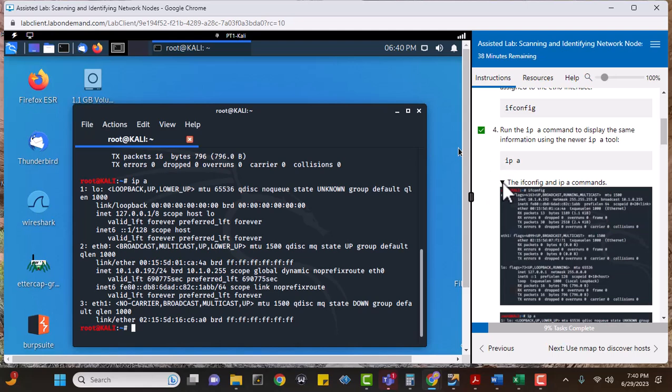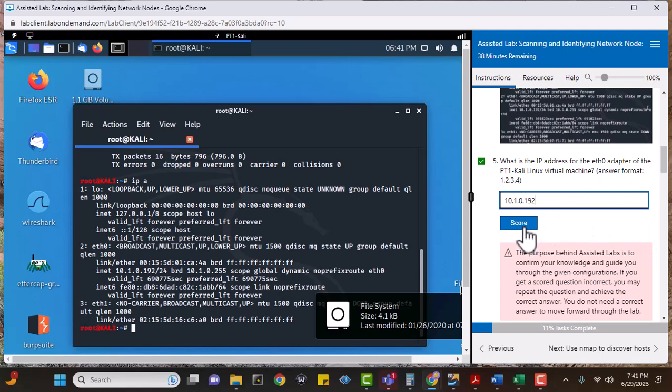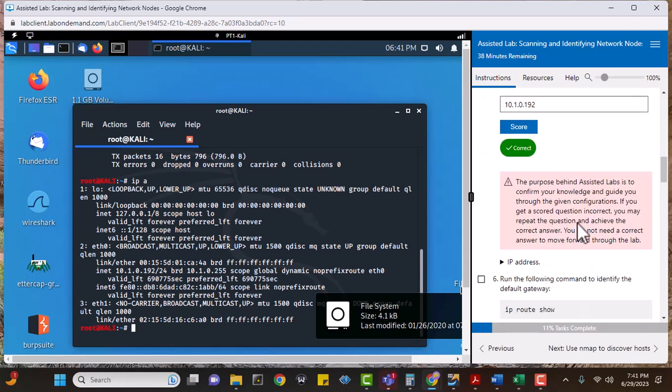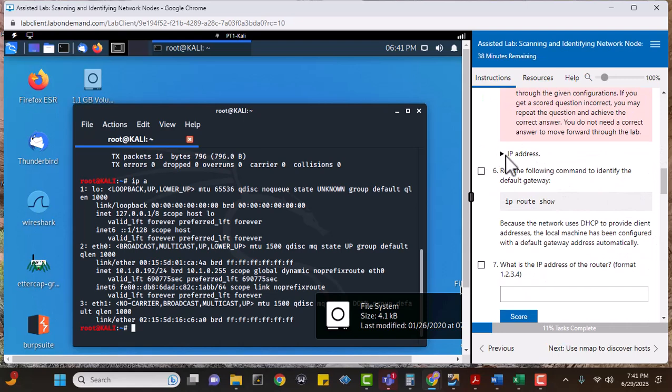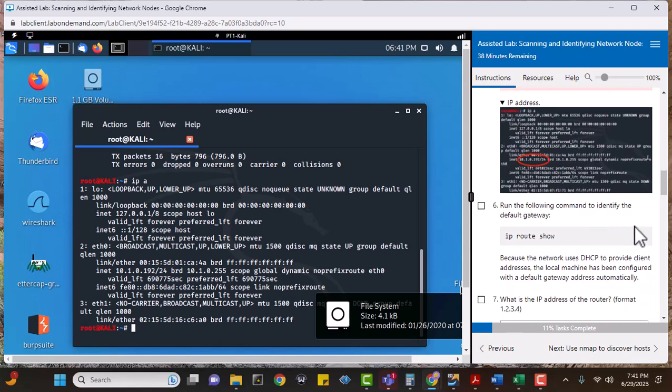It tells us basically the same thing: 10.1.0.192. My computer remembers from the last time I did this one. And in case you didn't know where to find it, if you scroll down a little more, it shows you where to go.